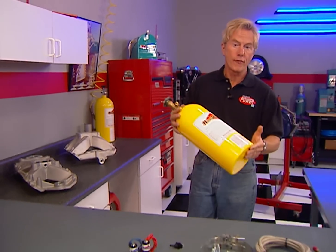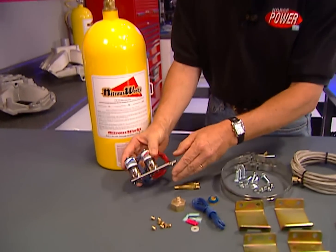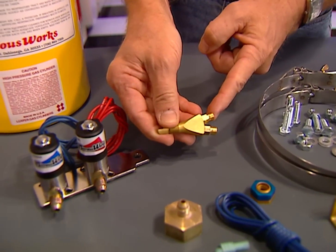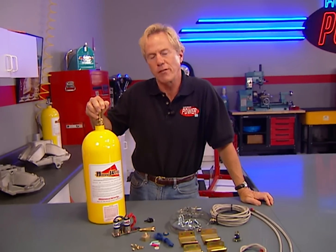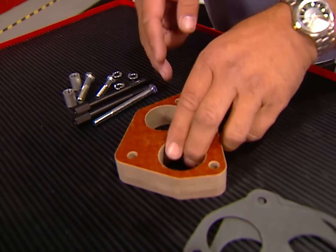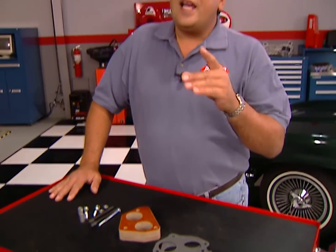Whether you drive a late-model Camaro or Firebird, here's a way to put your LS1 on the bottle. This new kit from Nitrous Works is a single-stage setup that'll add from 75 to 125 horsepower at the flick of a switch. This power wing nozzle injects fuel and nitrous at the same time to simplify installation, so you can spray your way to the winner's circle for about $475. Nitrous isn't the only way to pump up the power in your fuel-injected ride — for throttle body guys, Summit has a new spacer kit that adds both torque and horsepower. The kit includes all necessary mounting hardware and a spacer made from phenolic resin to isolate heat and give you more plenum volume, resulting in a cooler, denser incoming fuel charge for about $65.